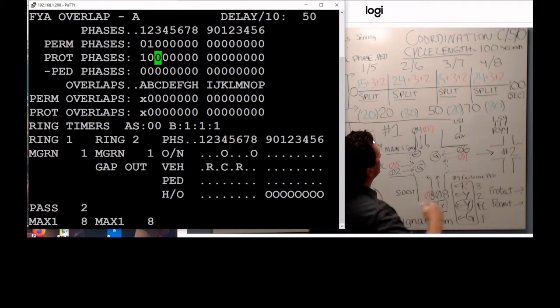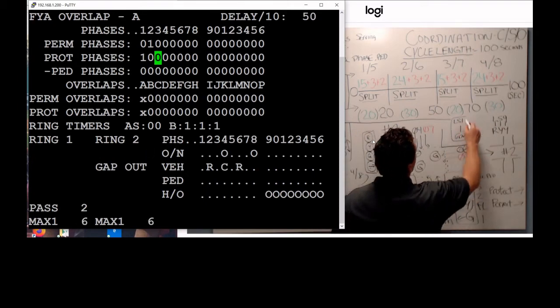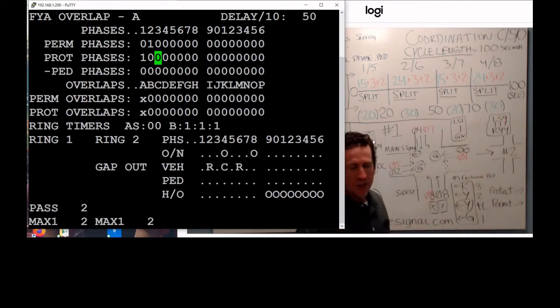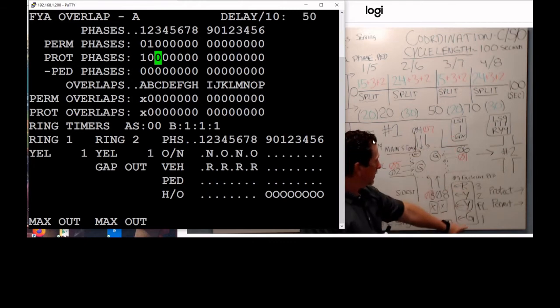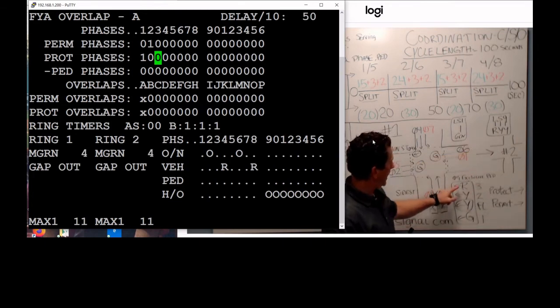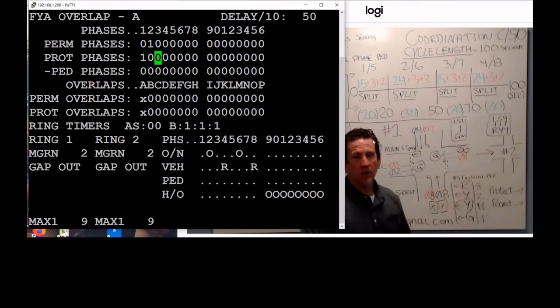So basically, those are simulating our load switches in the cabinet, okay? So load switch 1 has my single green arrow on it. Load switch 9 has the red, the yellow, and the yellow.